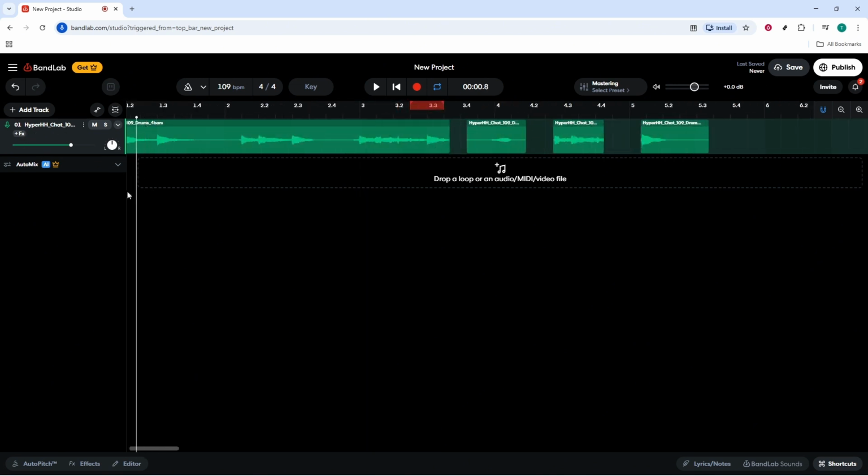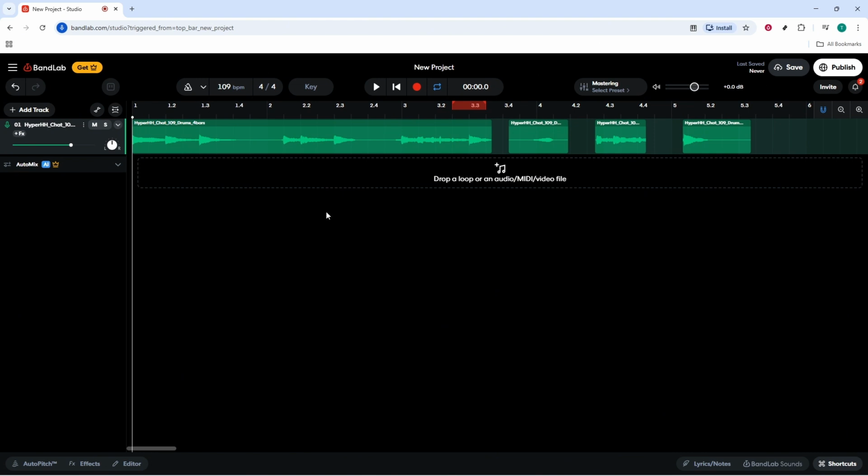As you work, use the waveform to guide your cuts. Try to avoid slicing right in the middle of a transient if it creates clicks, and consider placing cuts at zero crossings when possible for cleaner playback. Don't worry if you make a cut you don't love. Undo is there for a reason.